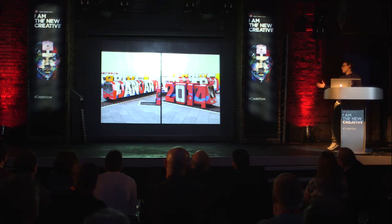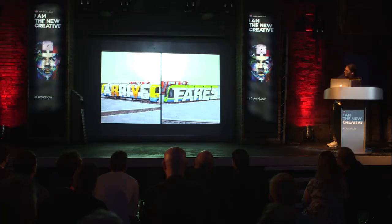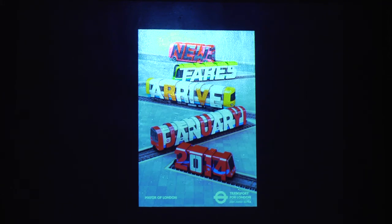These are the finished rendered trains. On the left we've got the tube train, and then January. On the right we have 2014, which is the DLR train. Then Arrive and Fares. Put that all together and you've got this pretty cool poster — really graphic, really cool colors, dimensional, physical and tangible. The reason I did this project is because it's a really high-visibility project — all around London, millions of commuters would see it. And I got lots of messages once it went live. People sitting on the station would email me and say, 'Is that yours? Did you do that?' — and that's the ultimate compliment for me. It proves that from doing Land of the Free and personal work, you have a voice as a creative. There are lots of people doing 3D typography now, but it's great that you can be distinct.